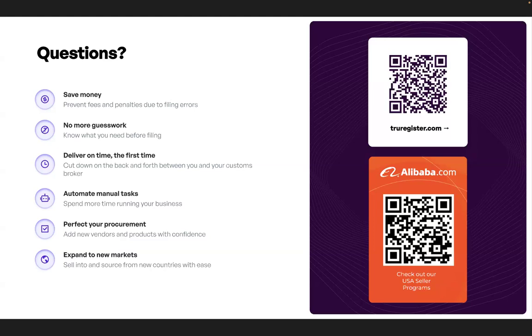Let's say we decide that we've got this new product we're going to market with, and it's perfect for people in the UK. Maybe it's an umbrella because I know they need a lot of those. So I decide I'm going to open up to the UK. We're going to run some marketing. That might be your first consideration. But honestly, if you're going to start selling that product, you need to know that you legally can.